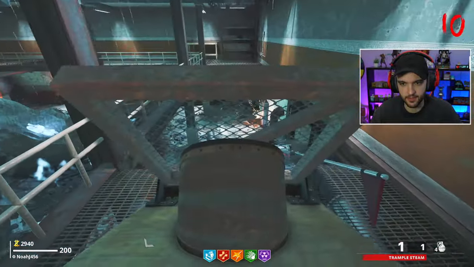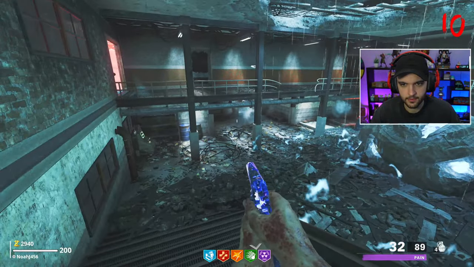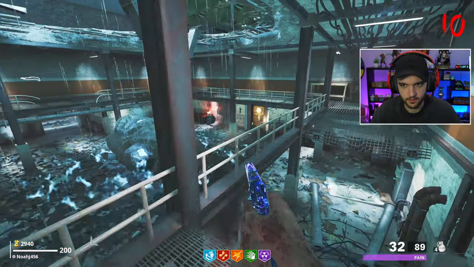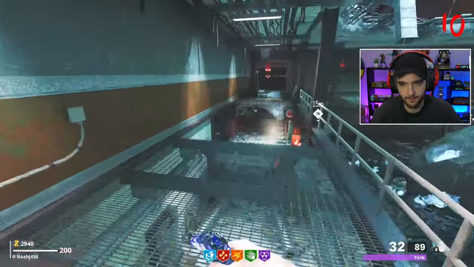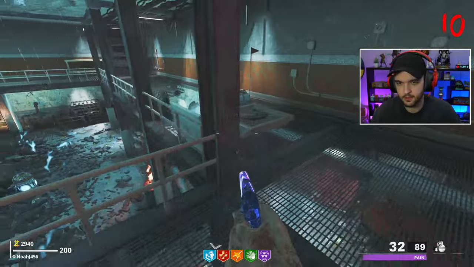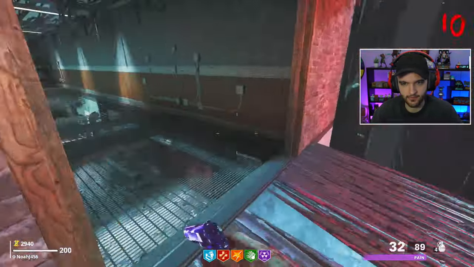Oh, yeah, okay, it's over here, and that's why we need the trample steam for it. Make sure this doesn't kill the zombie. Nice. Okay. All right, so we have the lightning rod parts. And then we need to make our way back to the high rooftop.